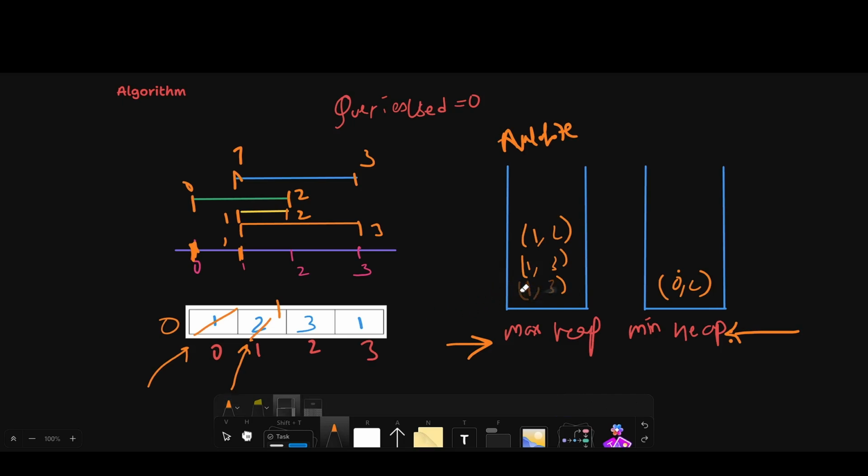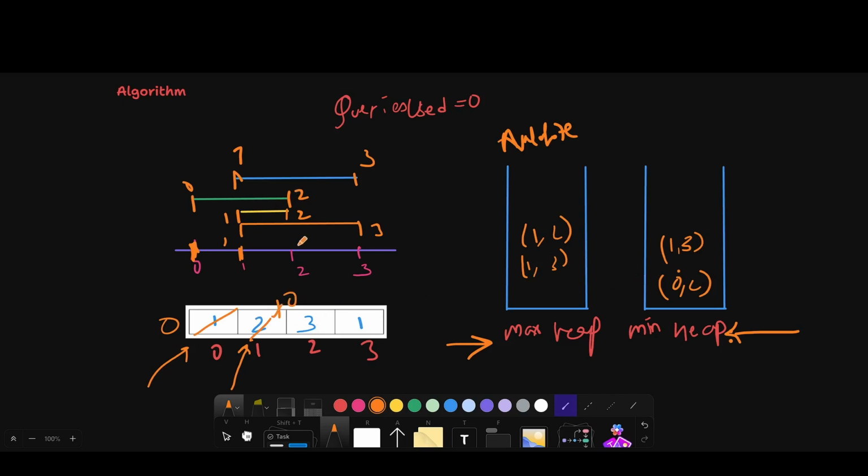So we'll remove the top element and we'll give it to 1, 2, 3. So minimum should be down and maximum should be up because this is a minimum, this is 3, this is 2, this is 3. So it's a min heap, here it's a max heap. So this can resolve to 0.